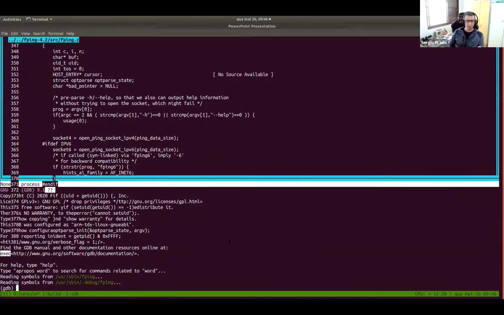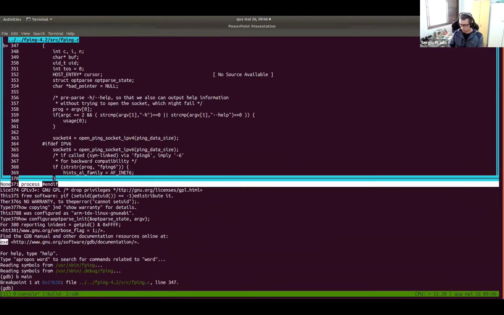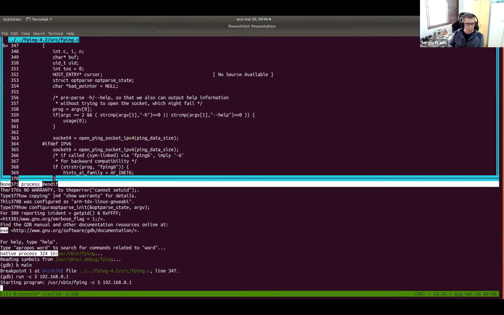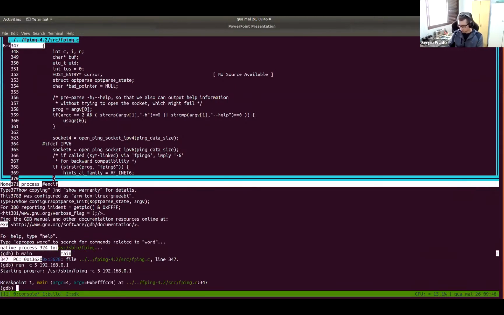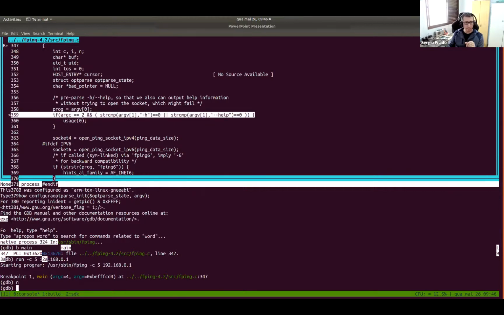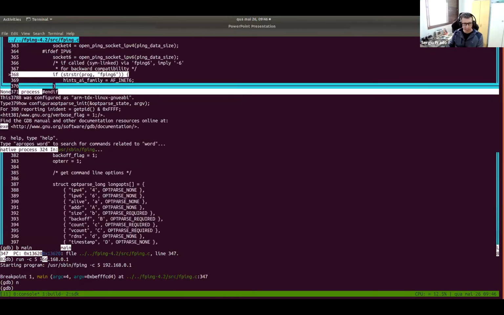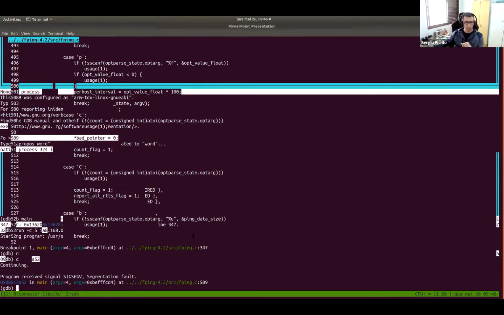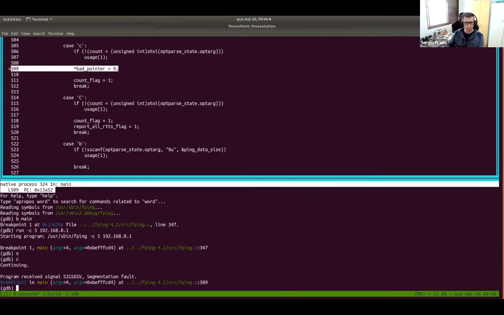And see that I'm already doing all of this in the target. And now I can, for example, put a breakpoint on main and then run the application. So I can run here the application, run -c. Then we are on main, and then I can do step-by-step execution. Yeah, it's a little bit messy because of the TUI mode and curses here, but let me do a continue here. Control L, yeah. And then we can see that we got here the segmentation fault in the target.